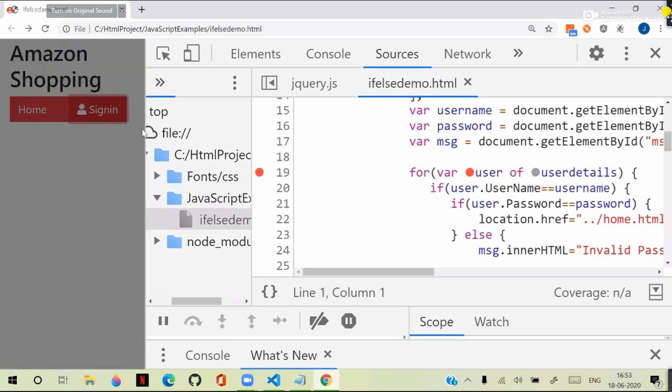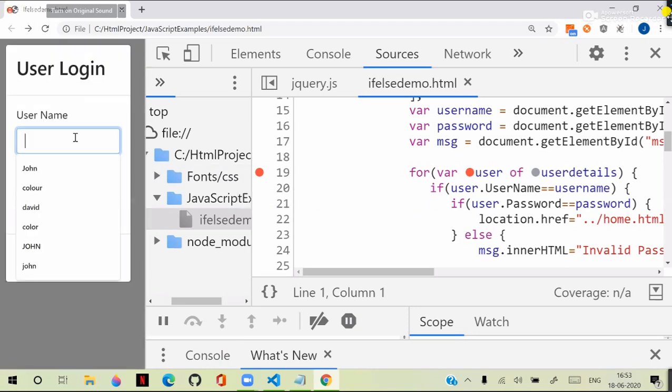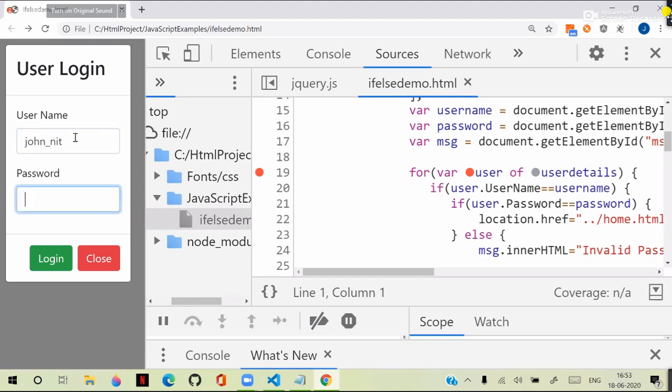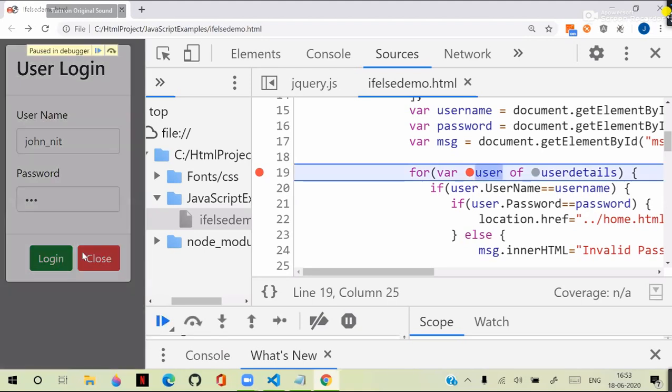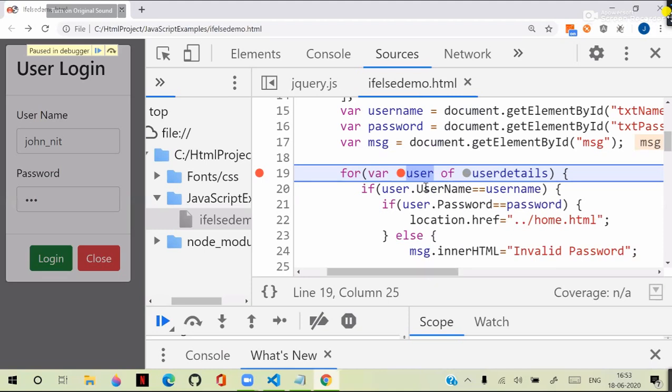Now click on sign in. I entered the username, some John_NIT, and I'm defining some 123 wrong password. I click login. You see it comes here. It comes to this location.